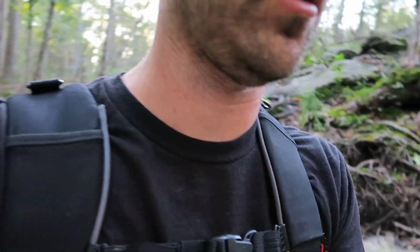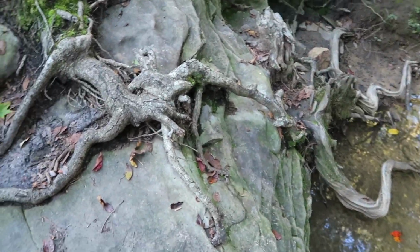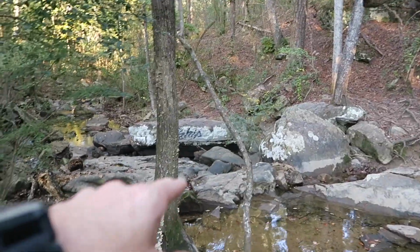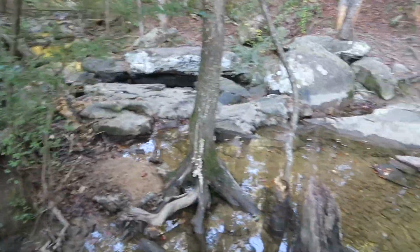So I came back down into the forest area. There's a waterfall right here. And as I was walking, I was looking down here, take a look. This caught my eye right here. So all these branches and trees and roots that are kind of winding up going towards this tree headed up that way. I'm thinking if I can get over there, that this might be a good shot. So let me see if I can get over there without getting soaking wet.